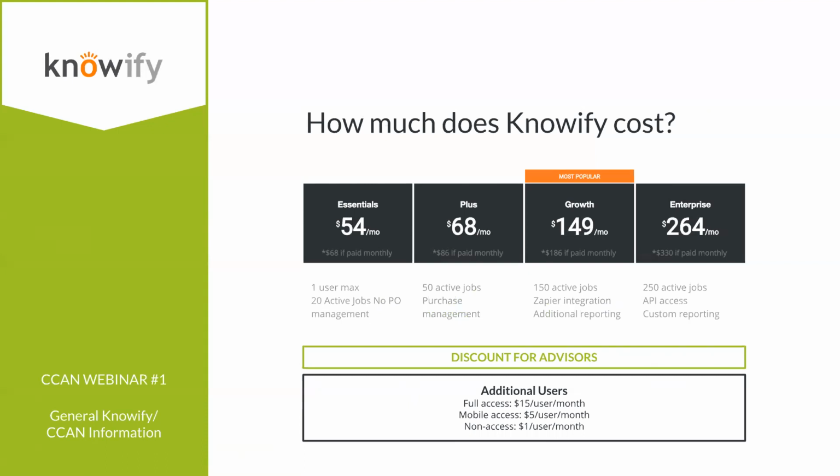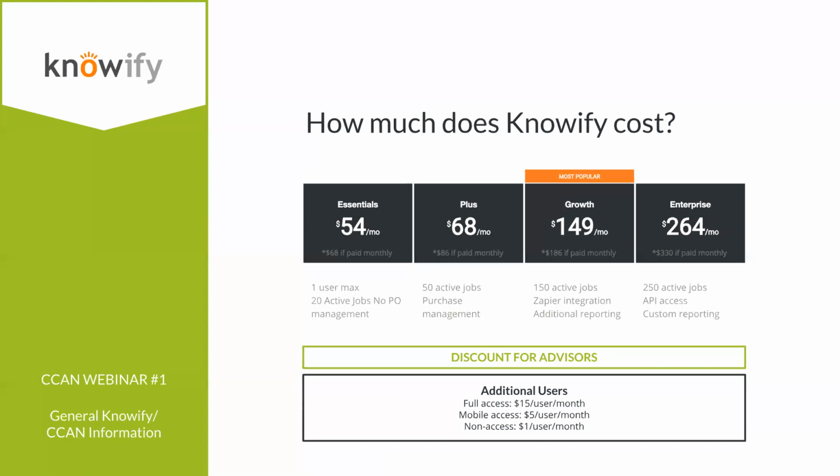When it comes to Plus, this is our next tier, and this is actually where we generally recommend people start their account. We do find that the majority of our accounts are on Growth. But we let them start in Plus and move up as they build their account out, as opposed to starting right in the Growth package. It's a great way to save the company a couple of dollars when they're first getting started. This has all the basic features in Knowify. You get all of the project management features. You can add all of the smartphone users if you need.